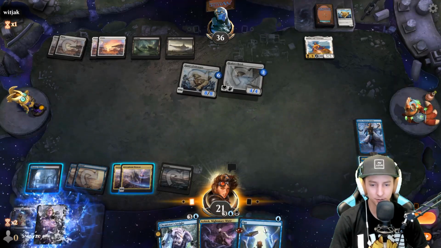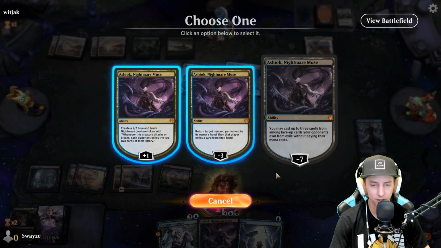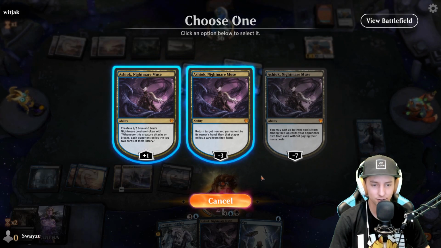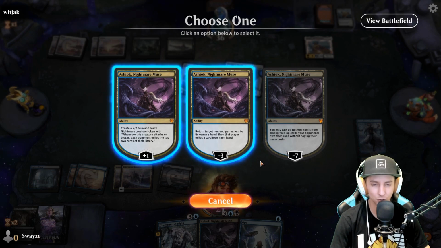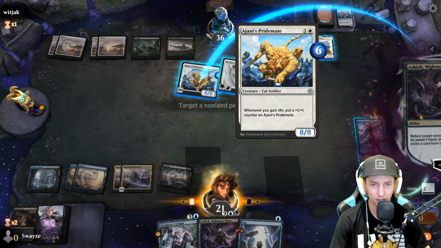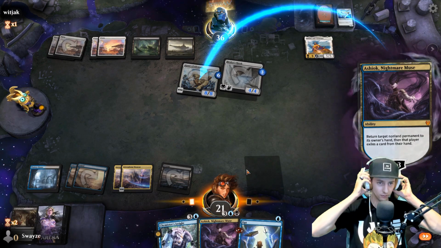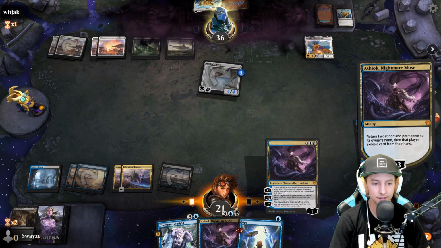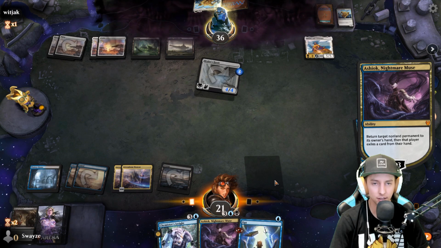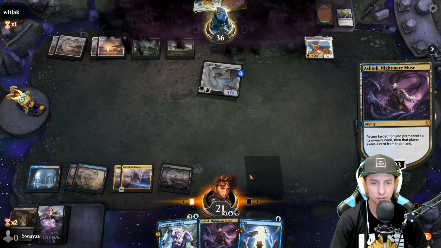Yeah, I'll take an opt. Opt's not bad. A bounce, basically asking to get killed, but we have another Ashiok. That's why I kind of want to do it. Yeah, I'm going to do it. Forget it. And they're still going to have to attack Ashiok to get rid of it because it's going to be too much value sitting on the field. So I think this is a pretty strong play.